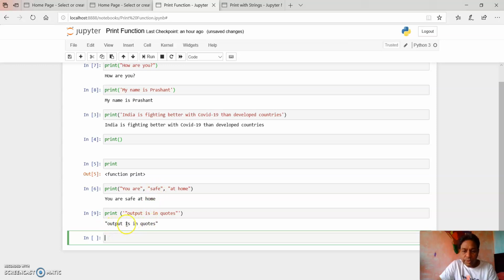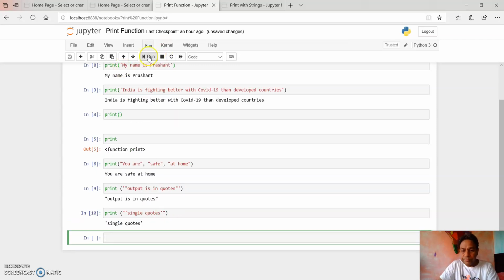If you want output in quotes, you have to give double quotes or single quotes depending on how the output is. If the output is in single quote, then we will give parenthesis, double quote, then single quote, and we will type single quotes and run. So the output is in single quotes.